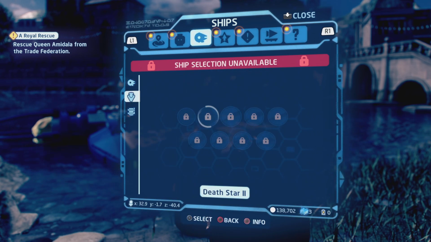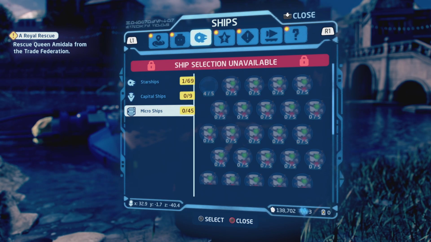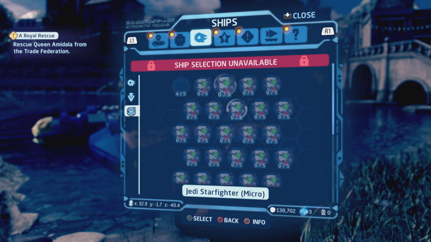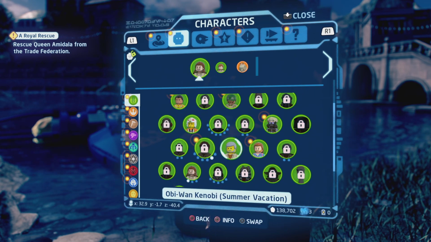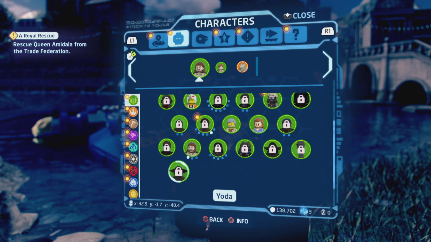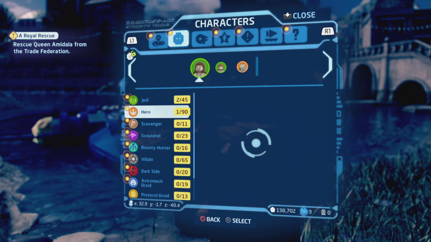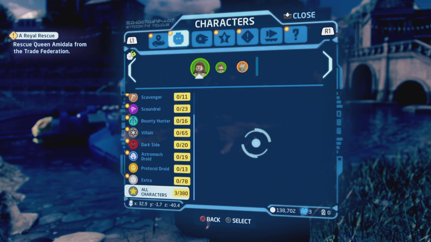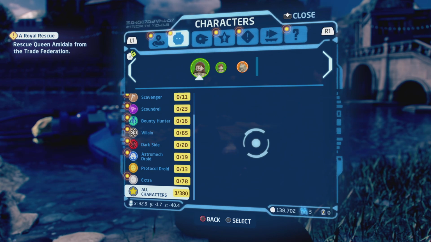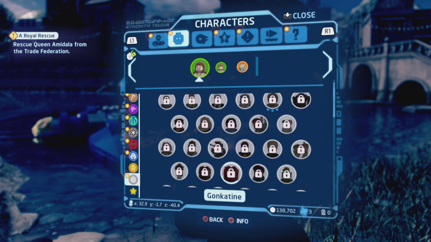There's 9 capital ships I have to unlock. There's 45 micro ships I gotta unlock. I already have a few, because I bought all the packs. I have literally every single pack. So there's 380 characters in total. There's 78 extra characters. I'm going to start with this.